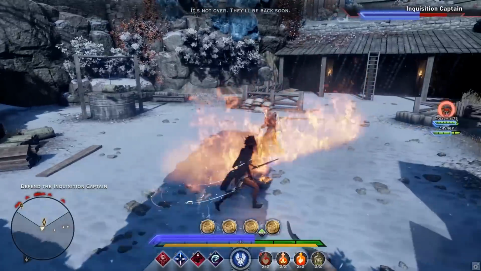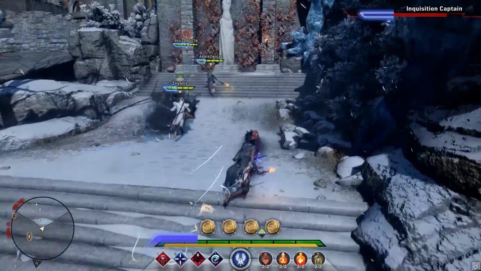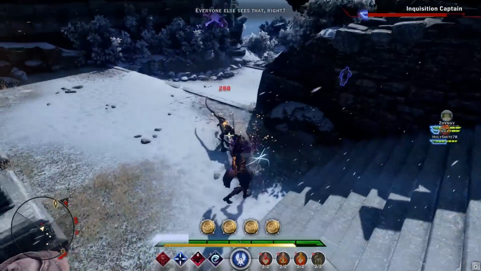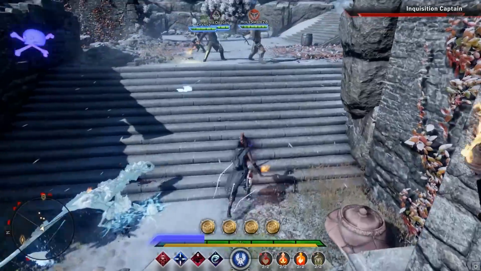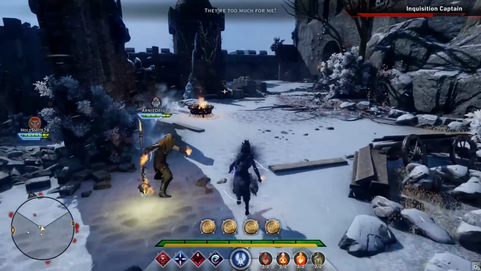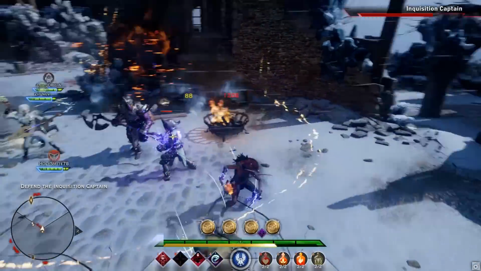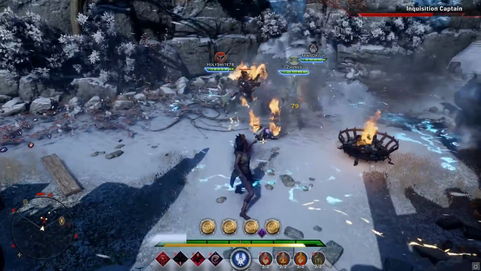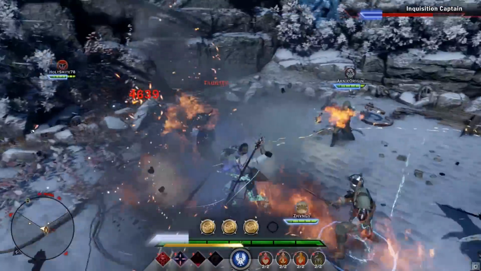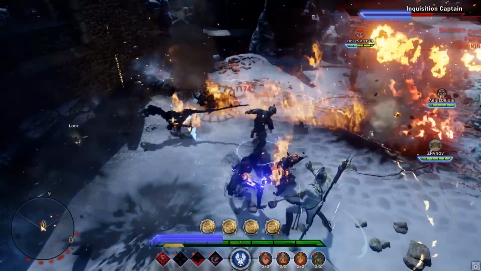And if you haven't already figured out what the evasion stacks are, they are these pirate coins down here. So I have 4 evasion stacks right now, which means my character will automatically dodge 4 attacks. So that's good. Let's use Broadsides. Let's kill this guy. Lost my stack, but I can gain it back.